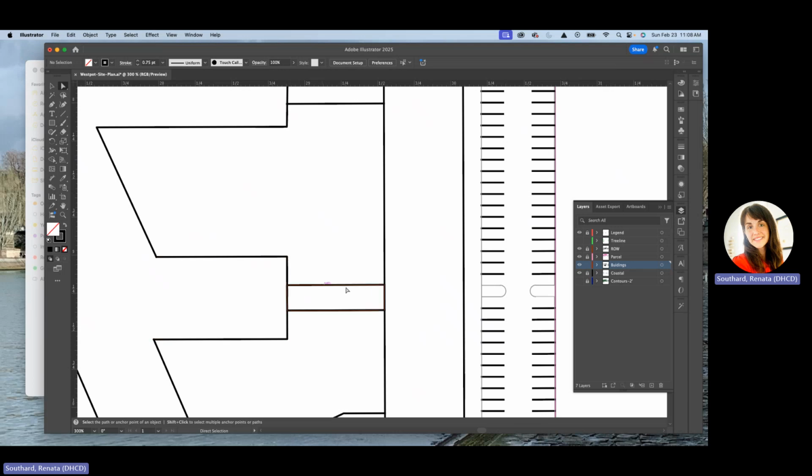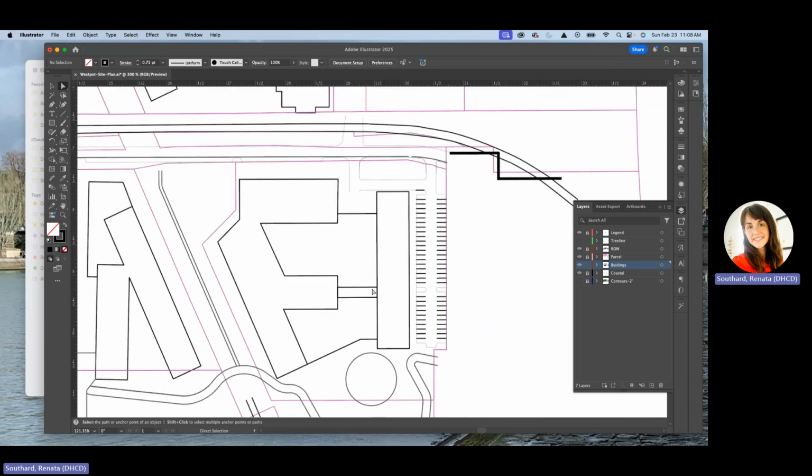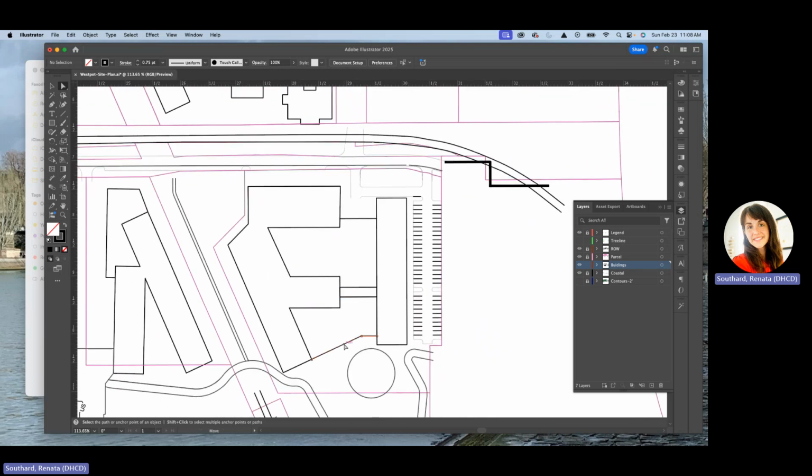You can see my snaps are set to cardinal angles, and that's just for my own benefit. And then this one, I think I'm going to add a rectangle here. So I'm just going to grab this rectangle tool, go up. And then this guy, I want this to be the same.